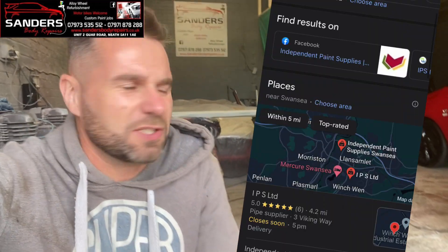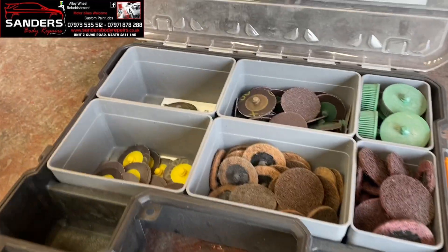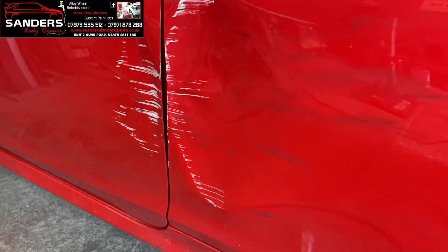So this is the GYS tool - it's got a vacuum off an airline that sucks to the floor. You'll be well impressed with this. The floor is not even, it's dusty, but you'll be surprised how good this action is. We'll either use a 60 or an 80 grit and we'll buzz this down with the 3M drill right now.